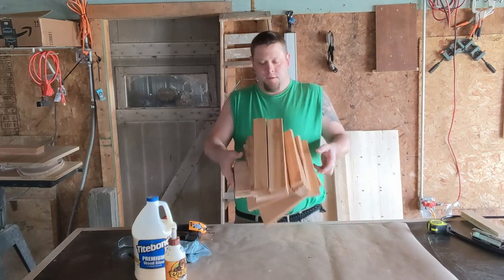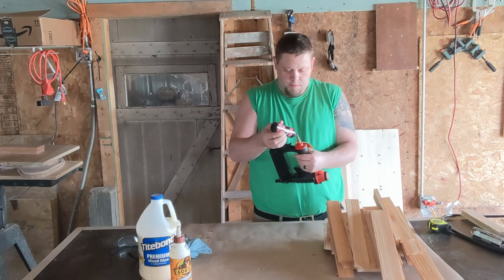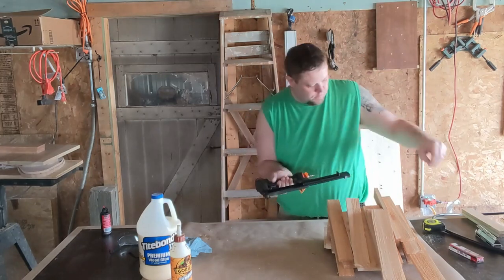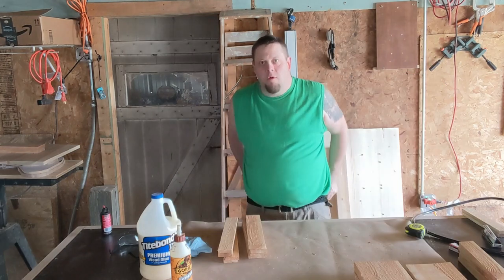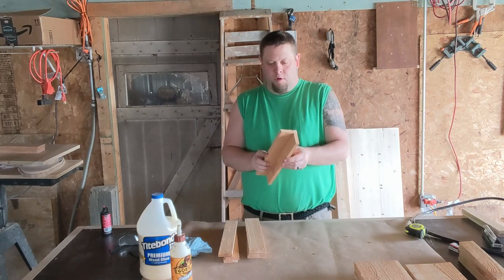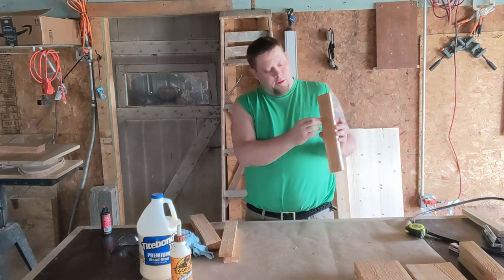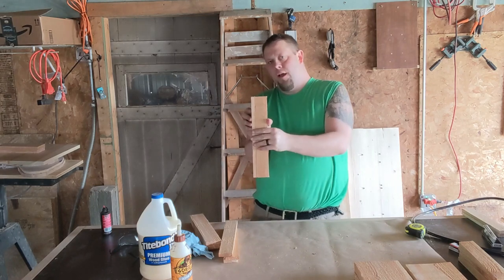We're gonna turn this into this. I'm going to start by putting some oil in my brad nailer, and we're going to load it up with nails. We're going to start with the legs here. So we have the wider one, narrower one. We're going to put glue on the narrower one, lay it down, put this one up to it, glue them together, nail them. The reason we're doing the wider versus butted against that is so that it's 2.5 inches when you look at it this way, and 2.5 inches when you look at this way.